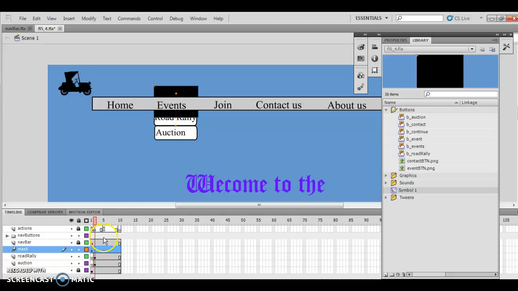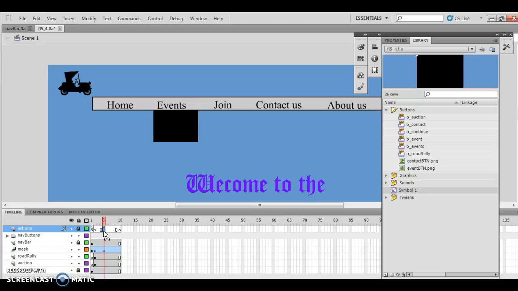On the first keyframe, my rectangle is similar to Figure 20, right? So my rectangle should be right here. Then what happens is on keyframe 5, my rectangle is here. Okay. So I've done that, and then I want to click on the mask timeline. So here's my mask timeline.